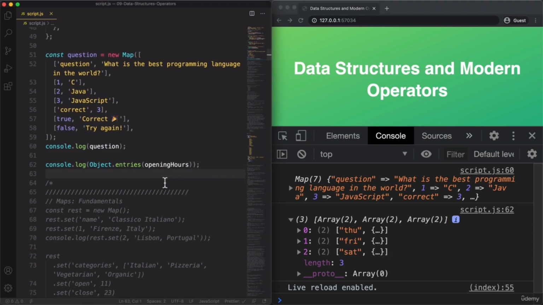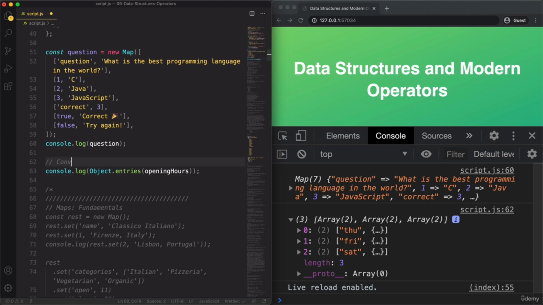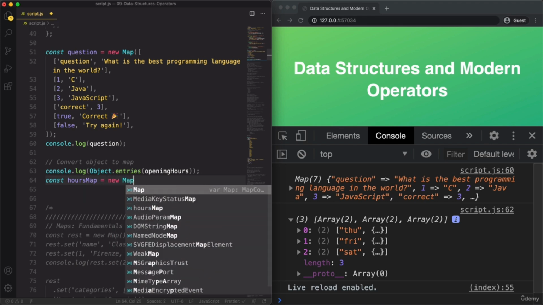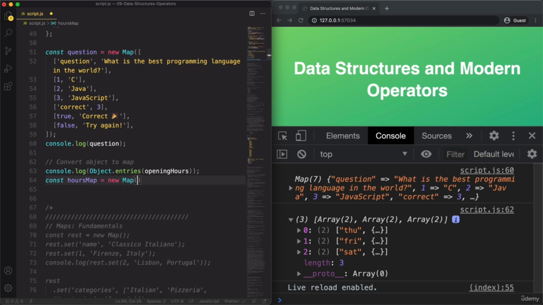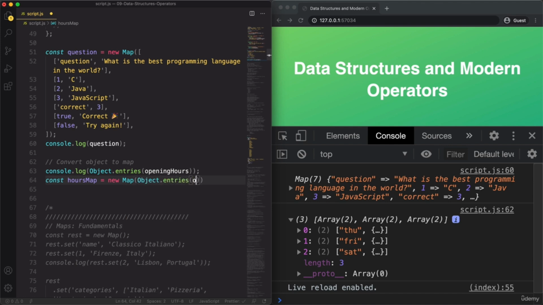And so what this means is that there is an easy way to convert from objects to maps. So let me write that here actually. Convert object to map. And so we can say hoursMap is a new Map, and then simply with Object.entries of openingHours.